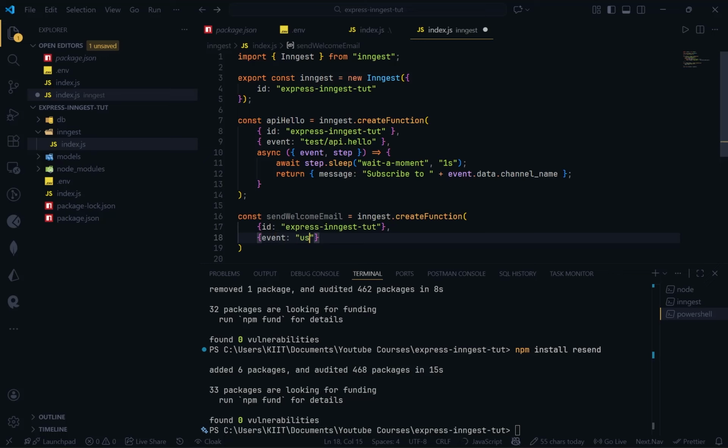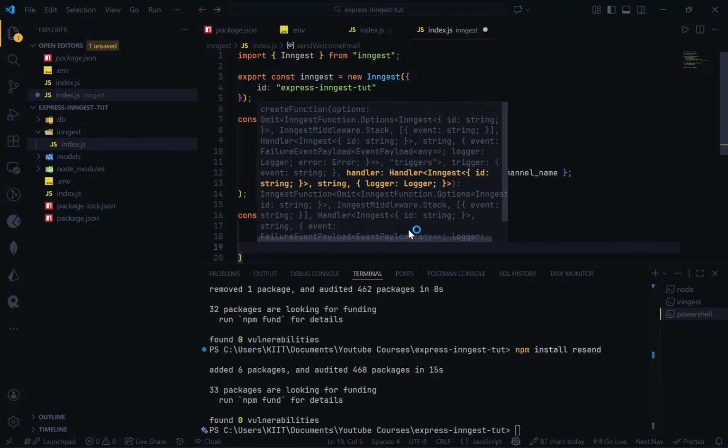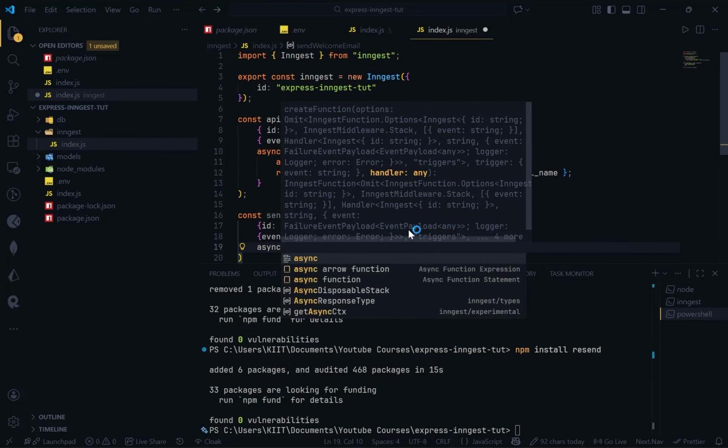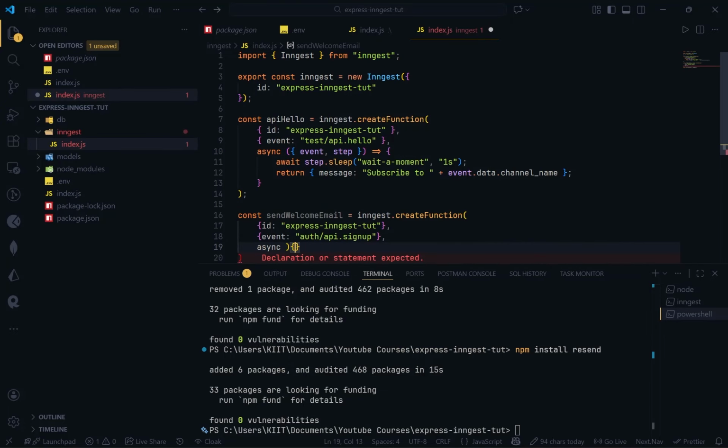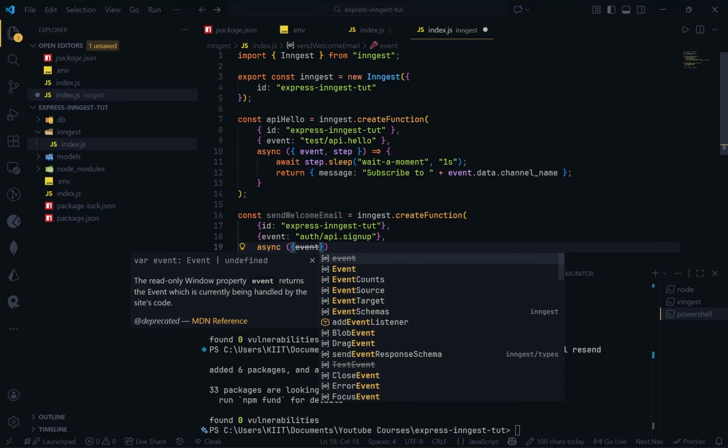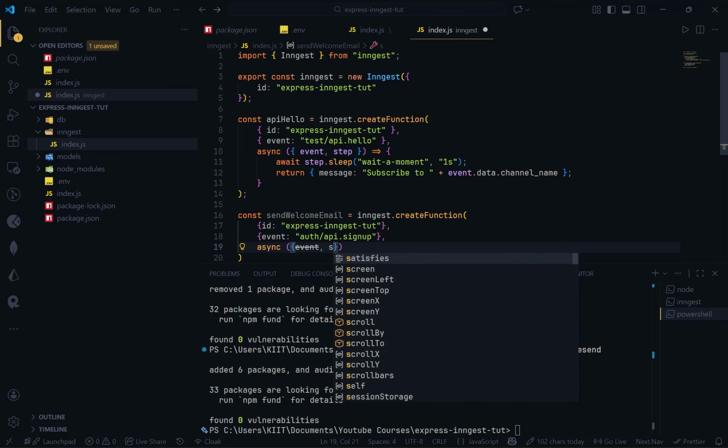We will have user slash API, or let us say forward slash API dot sign up. This is the event. Then async will have the event, then comma step.